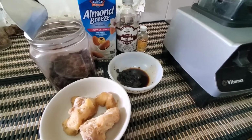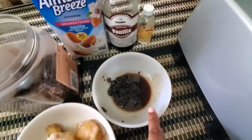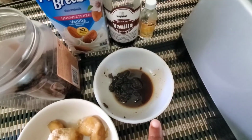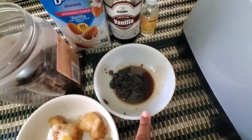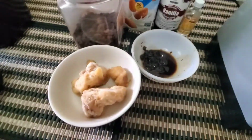and raisin. So once again, we have our bananas, we have a little bit of soaked fruits and some rum and wine mixture here, and I also have some dried raisins to add to the mix.